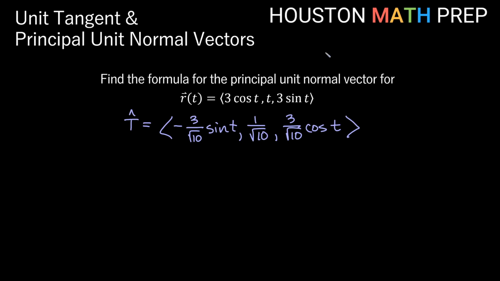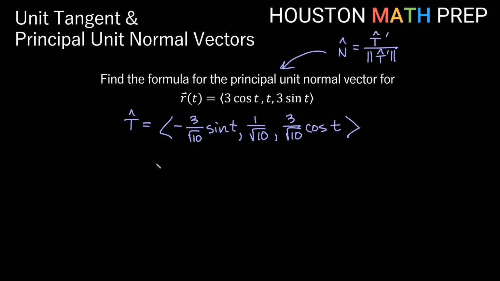And remember, for our principal unit normal vector here, n hat, what we'll be doing is taking the derivative of our t hat and dividing it by its own length. Now we want to point out here quickly that just because t hat is a unit vector doesn't mean that t hat prime is a unit vector. So this is not guaranteed to be 1 down here for our magnitude of t hat prime. Even though you see a hat here, this is the derivative of t hat. So just be careful with that.